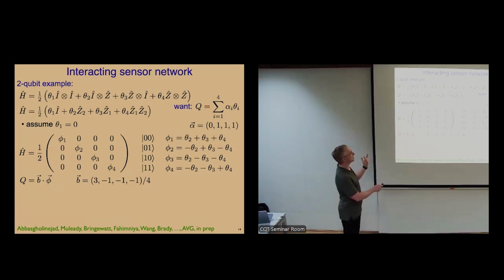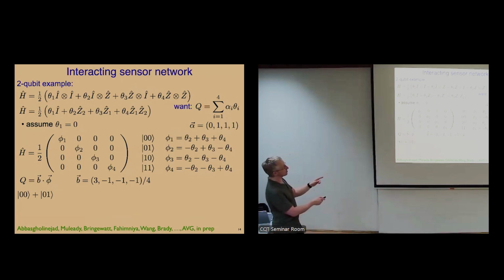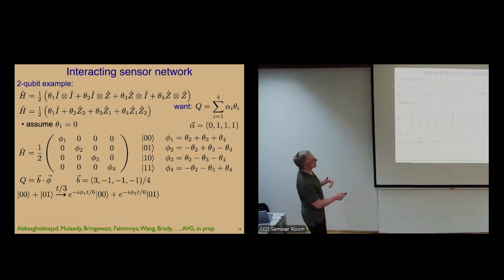So it means that one part of my linear combination is always going to be the state 0, 0. And then for the negative coefficients, I have 3 of them, and they're all equal. So the other half of my linear combination will be cycling through these 3 states. As a protocol, I start with the state 0, 0 plus 0, 1, and I evolve for a third of my total time. So 0, 0 picks up a phase proportional to phi 1, and 0, 1 picks up a phase proportional to phi 2. The reason for a 1/6 is there's a 1/2 here, and there's 1/3 there.